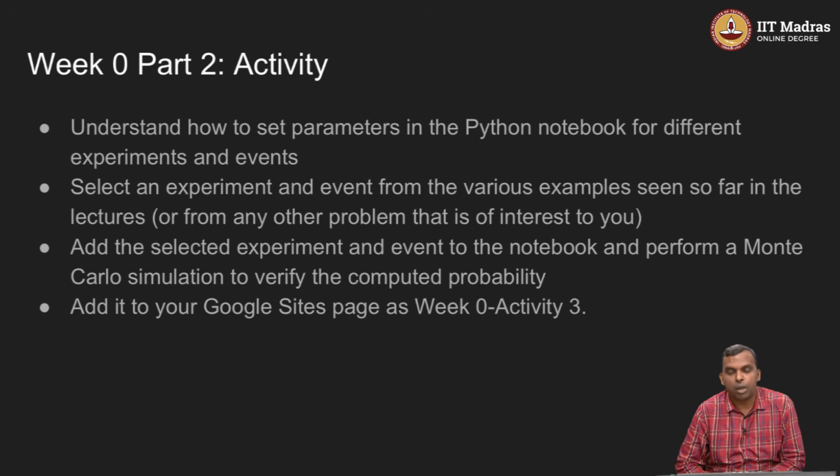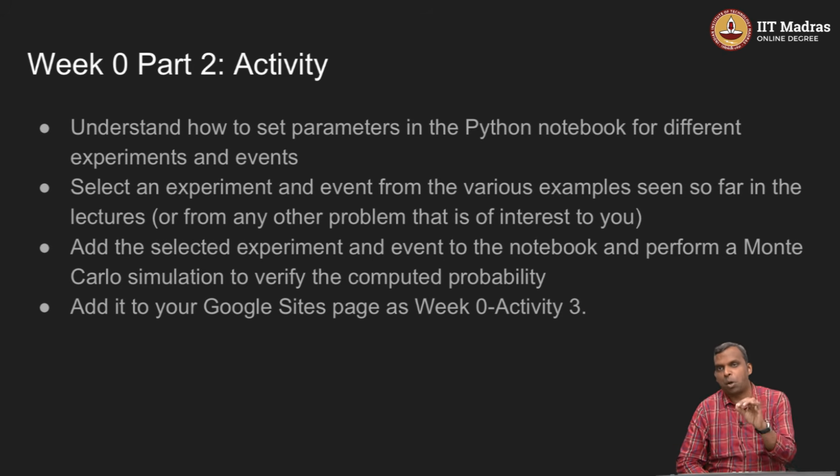Then what I want you to do is to pick any experiment that interests you. We had so many experiments for which we did calculations of probability. Pick something very simple. If you think it's too complicated to make any changes in the Python program, you can just throw a die and compute the probability of some event. You can do something so easy if you like. It's up to you. Let me not tell you what to do. You could try to do binomial, you can do so many things. Whatever you choose, you modify the Monte Carlo to repeat the same thing.